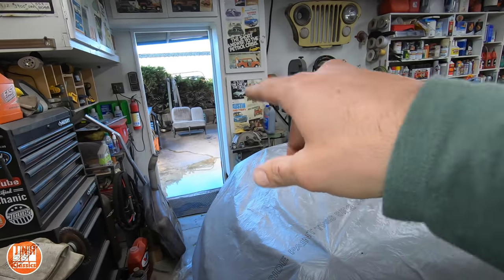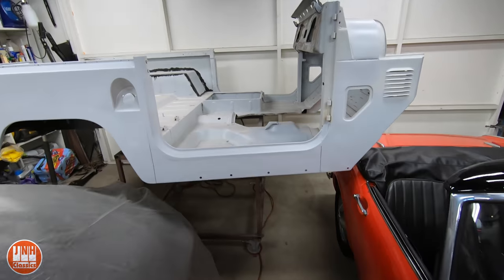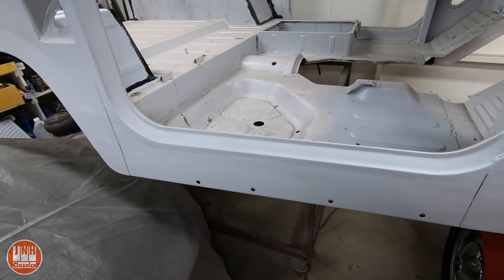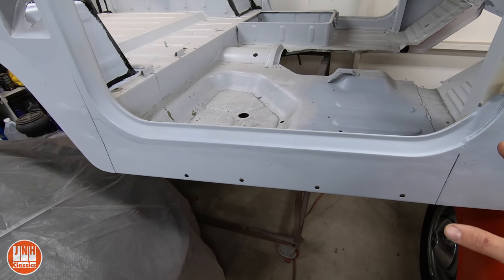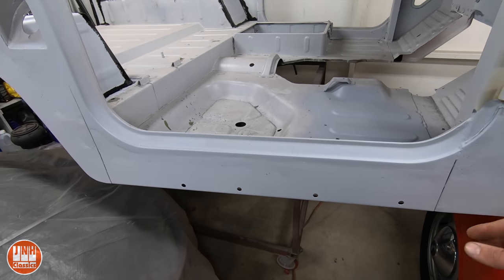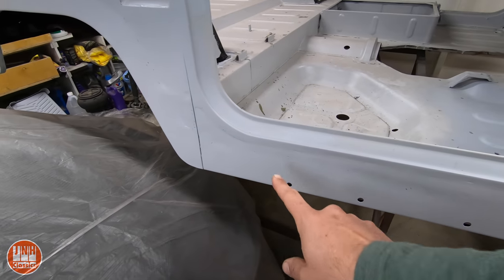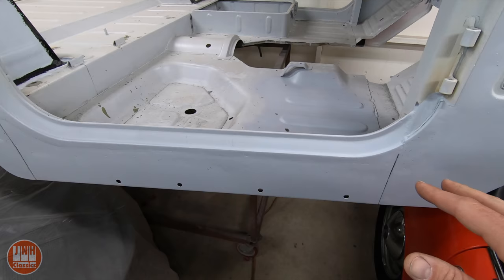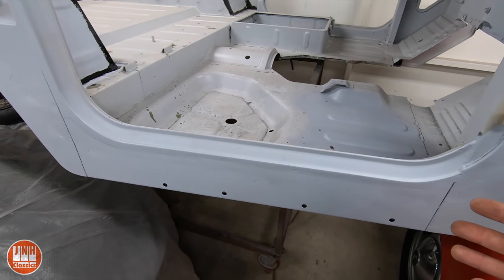I also have the Model T in here to get it out of the rain, so I'll do a quick update on that as well because there's some new stuff going on. But okay, so the Land Cruiser — if you saw the last build video, you would have seen that I repaired this rocker panel. I cut off the old panel, treated the rust, sandblasted it, replaced the metal, and welded it back on. I used the weld-through primer and the rust reformer inside to protect it. After welding it on, I came in from the back and also from underneath through an existing drain hole and sprayed in that inner frame sealer — that green stuff. Hopefully that coated the backside of that weld and will prevent it from rusting.